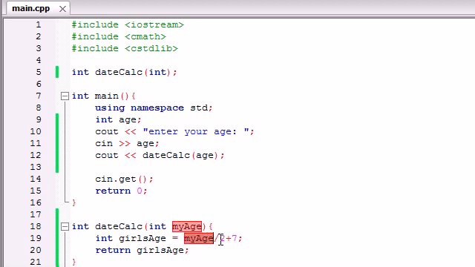So 23 divided by 2 is 11. That's how you round in a computer. You forget about the decimal place. We'll worry about that later. So anyways, it's 11 plus 7, which is 18, and I'm going to take that 18 and store it in the variable girl's age. Simple enough. Now that I have that answer, all I'm going to do is return the number 18.